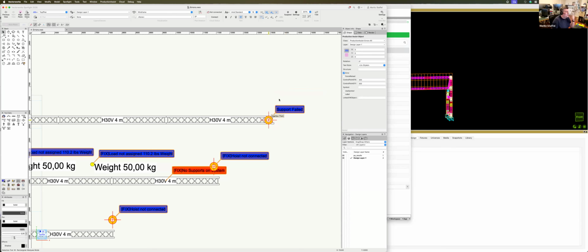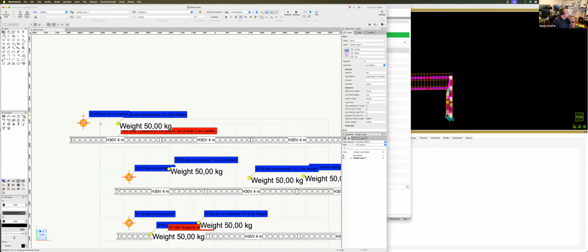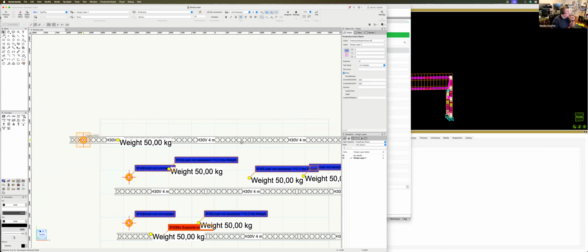So in here, we assume that this needs to move to this truss. And when you do this in here, it will automatically fix it like this. At any point, you can move it back or use the undo functionality to go back in here. That's why it's a click-based thing in here. But basically, every time you're double-clicking on the error, it will just fix this, and then the calculation will update. One thing that was already in the last version of Production Assist is the actual error workflow with this. So the new thing is really the double-clicking.